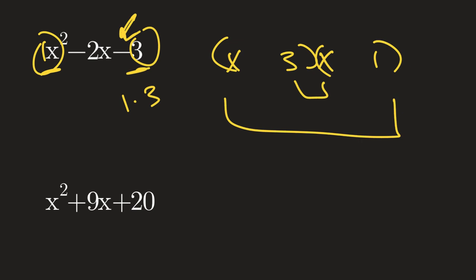The 3 and the 1 will subtract to make a 2, so this is going to work. And notice what your outside is. 1 times 1 is 1. 3 times 1 is 3. You get a 1 here, you get a 3 here. Okay, we knew that was going to happen. The last thing we need to do is just determine, guys, what kind of a 2 is this? It's negative. So who needs to be negative, the 3 or the 1? The 3.